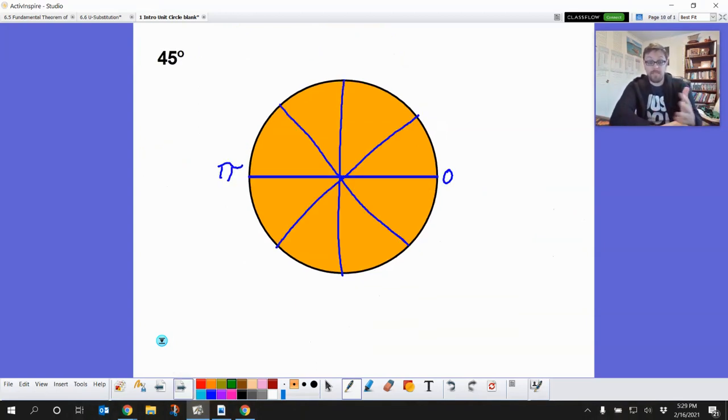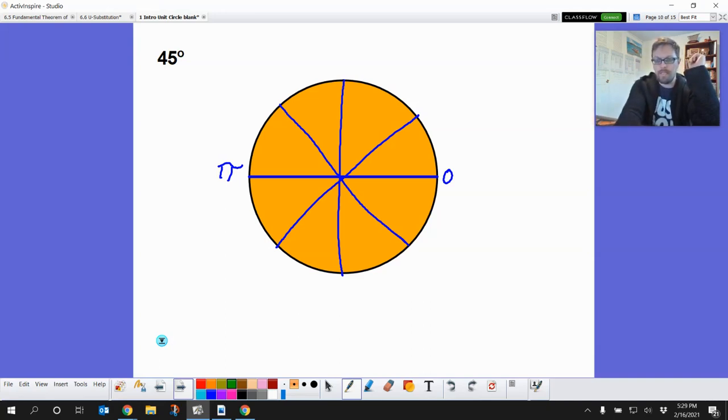Now, 45 is nice. And all of these are going to be nice because it's radians. So I've got my unit circle here again. I've drawn 0 and pi. And I remember that straight up is 90 degrees. If we cut 90 degrees in half, that's 45 degrees. If I cut this thing into 4, that's going to behave the same as a 45-degree angle would be, because it's half of a 90 degree, or half of a pi over 2.